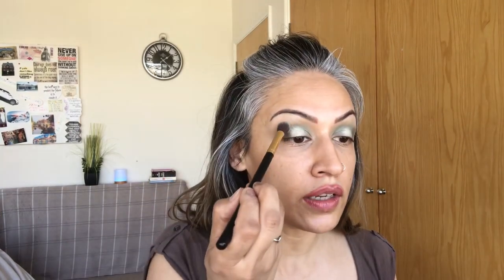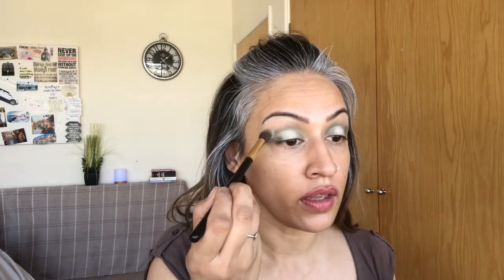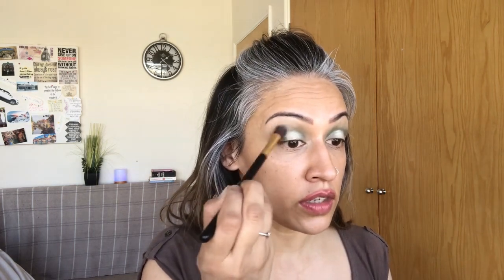Now I'm going to take that same brush, run it over a little bit of tissue, and take that neutral colour that I picked up initially and just touch it along the top here, just so there's no harsh lines and it's a nice transition.